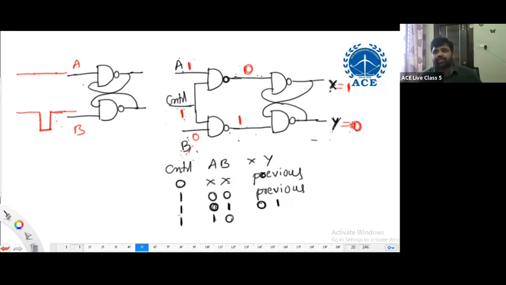I'm using the same concept we have discussed so far. Simple thing: once it is becoming 0, no doubt it becomes 1. Once it is becoming 1, 1, it is changing to 0. So after that, it will be continuing as 1, 0. XY are 1, 0.